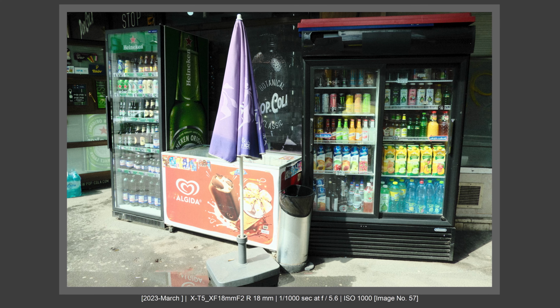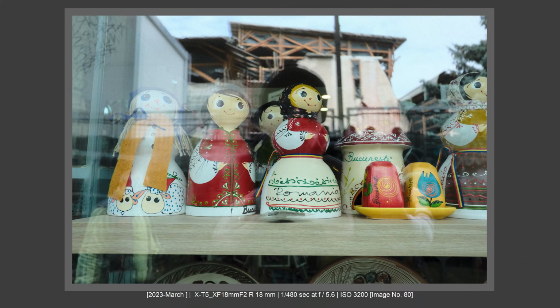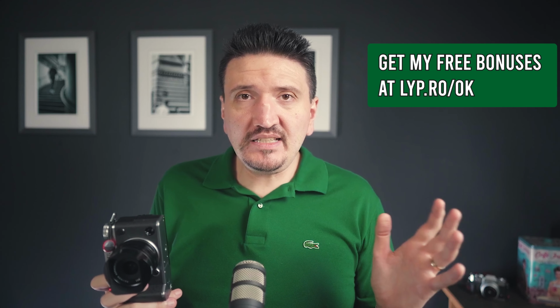But with the newer cameras, I really didn't have any problems. So yes, the AF may be slower in some lighting conditions and with some older bodies like the X-T2, X-T20, X-T10, X-E1 and so on. But I've used this lens on the X-T30 Mark II, on the X Pro C, on the X-T5 and so on, and I didn't have any problems that would make me say the AF is too slow and I will miss the shot. No, the AF is not slow, and I'm not missing the shot because I am using AF single mode with a point or with zone focusing.